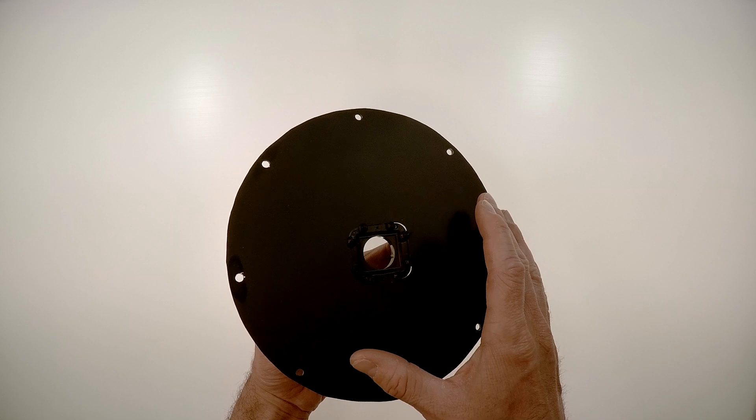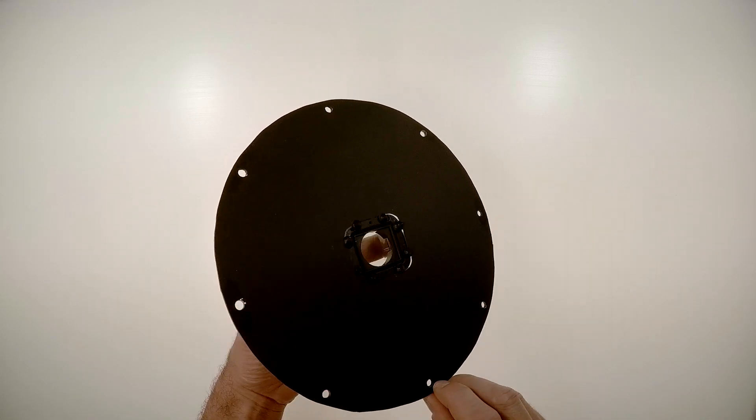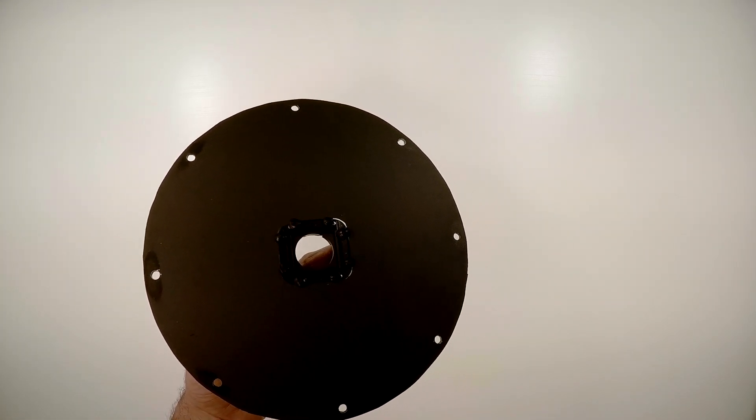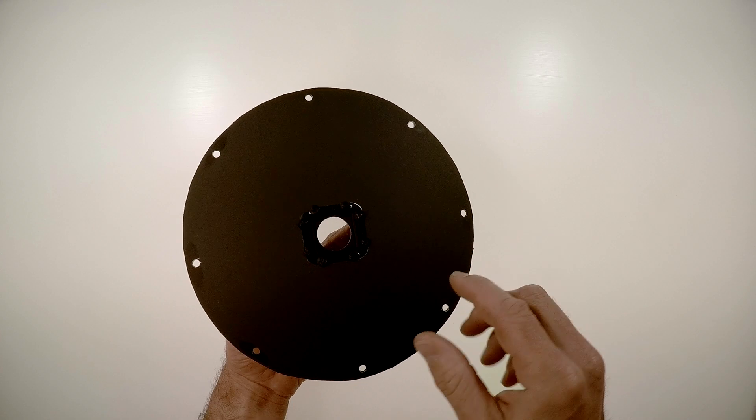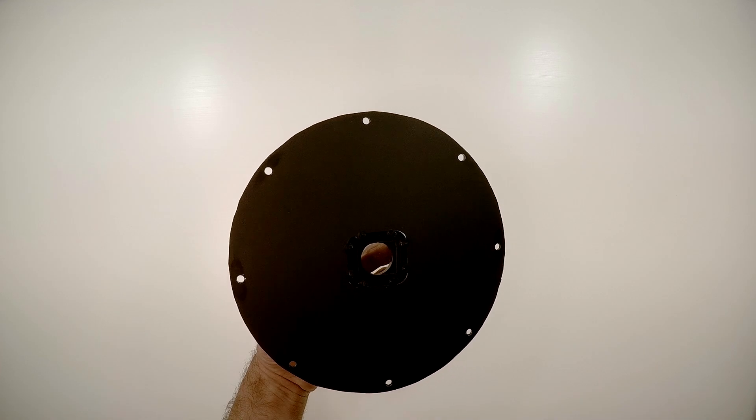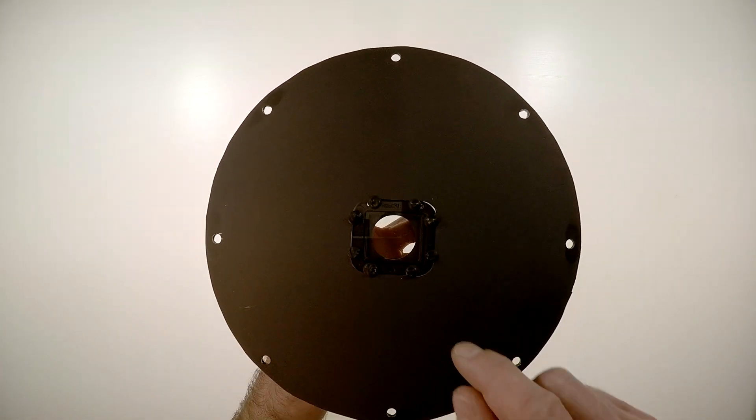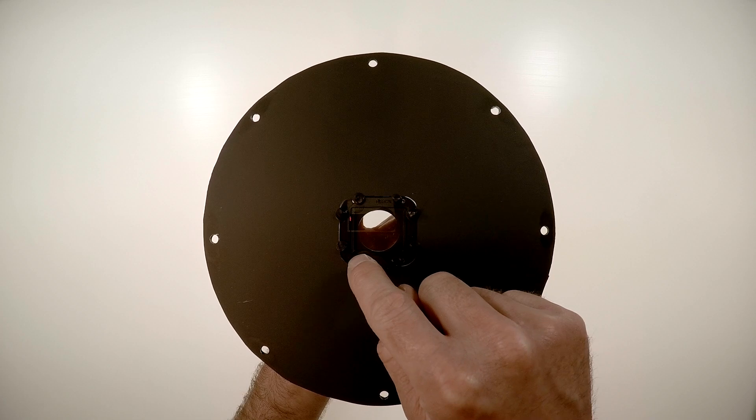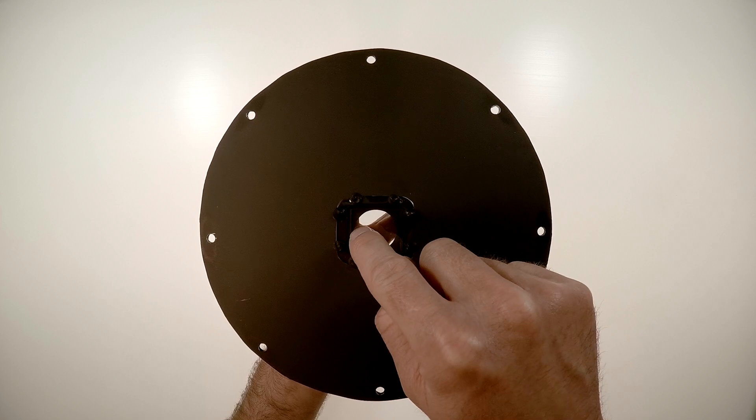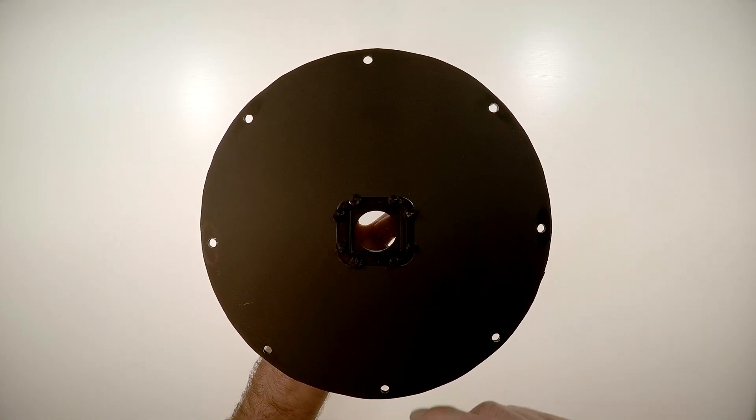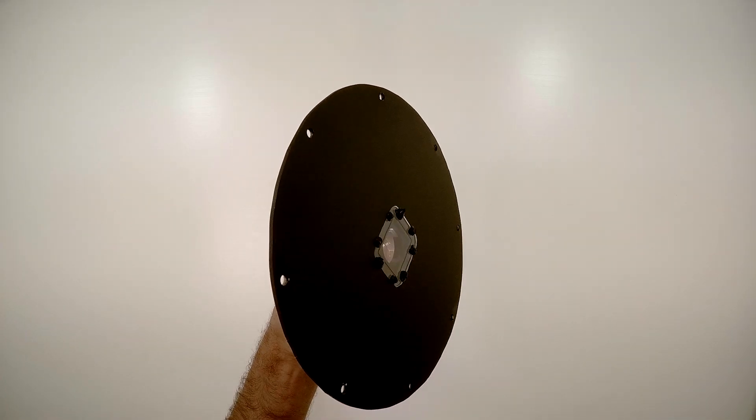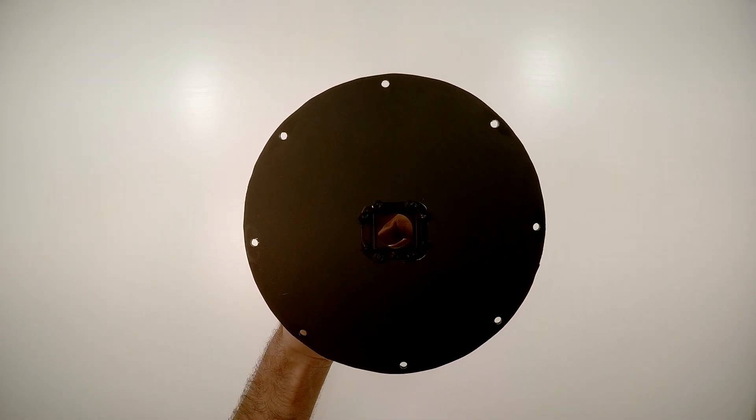Now you've got the backing plate fully built and you're ready to connect it to the enclosure, the GoPro waterproof enclosure. Since you already have the stock bezel off, you've got the screws—just put it on here, line it up, and put the screws in just like normal. What you can see through the window is you can watch the gasket here, and you can see when it's sealing up well—there's kind of a dark line that forms. That's the gasket that comes with the GoPro enclosure, but just make sure you've got a good seal in there by looking through.